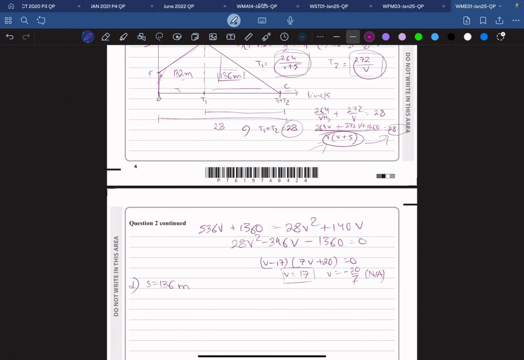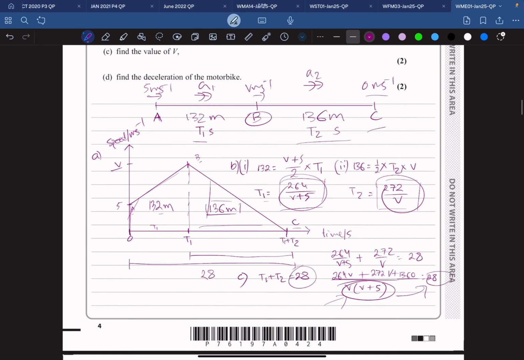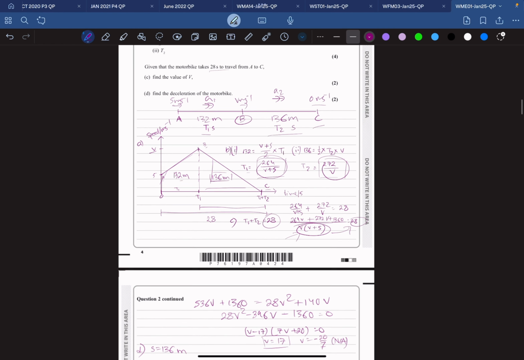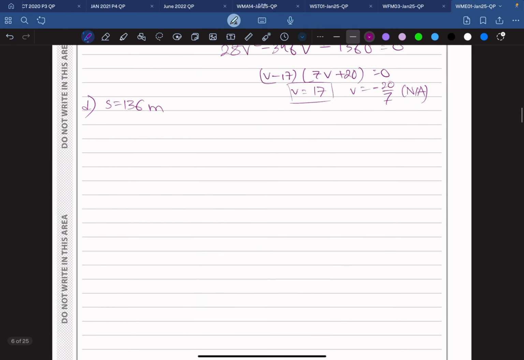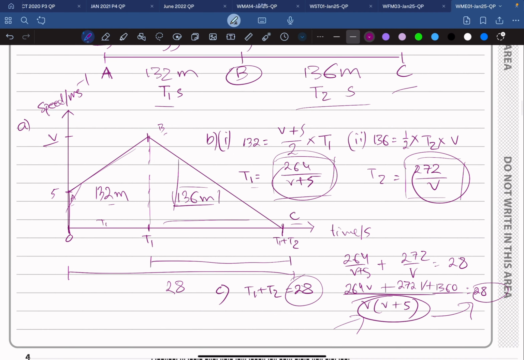One thing you could do is just find the gradient of this line. That is the simplest way to find the acceleration or the deceleration. You could also use Suvat. However you do it, you're going to arrive at the same answer, okay? Just trust me. If you don't, why don't you do it? You'll get a sense of peace maybe, and be fascinated, I hope. So I'm not going to do this with Suvat. I'm just going to strictly take the gradient.